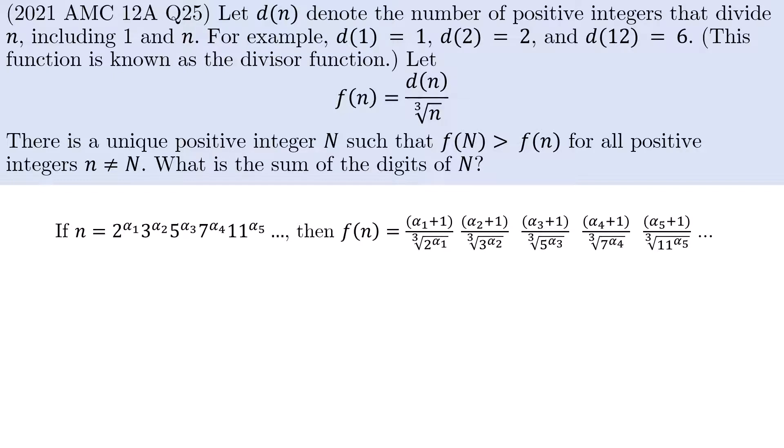So let's look, for example, at the first fraction. If alpha starts off at 0, the fraction reads 1 over 1. What happens if we increase alpha 1 at a time? Well, the numerator changes from 1 to 2 to 3 to 4 and so on, while the denominator keeps getting multiplied by cube root of 2.